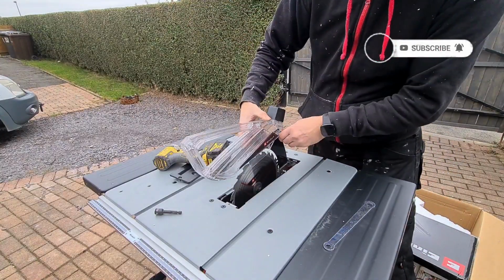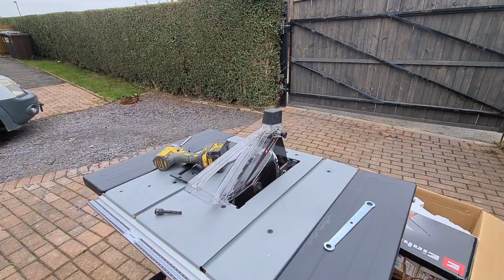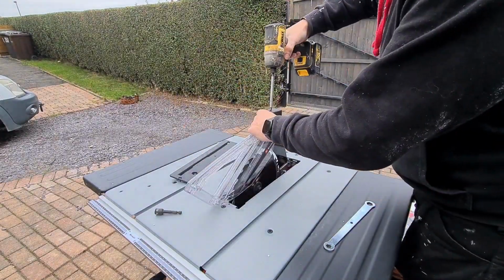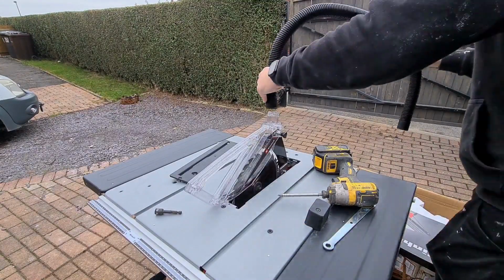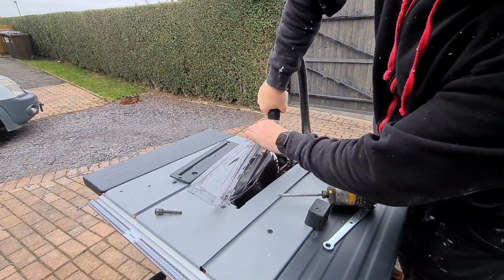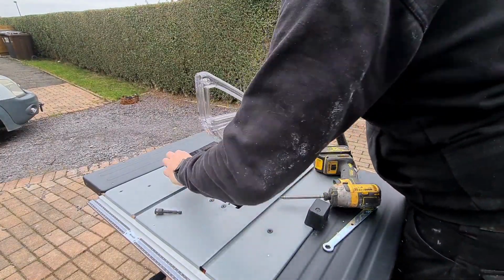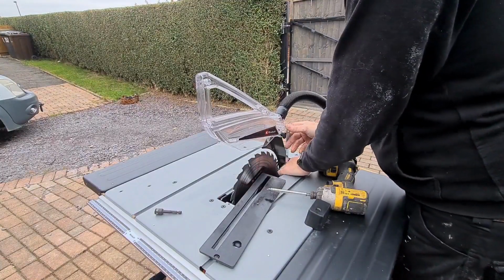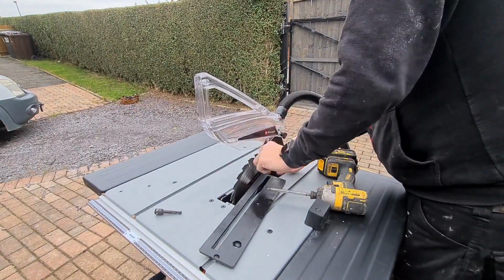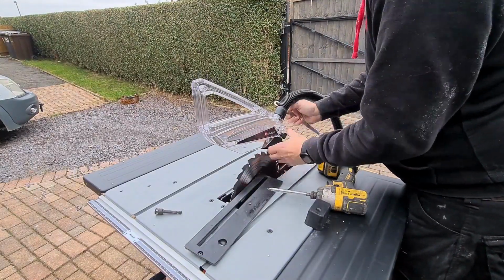I'd already moved the plastic cover around the saw blade. You can see it on the left hand side. I've put my drill on top, and there you see I'm removing the plastic cover for the dust extraction hose. That attaches to the back and underneath the saw there. So there you see I'm trying to put the plastic dust cover back and realised I can't get it back on now. So what I need to do is remove the fin.